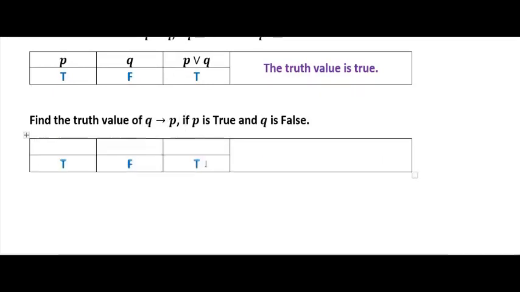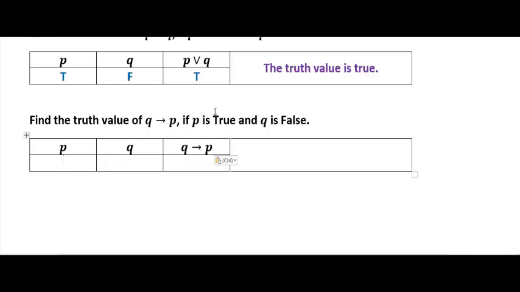I'm always going to have to put the parts first. I cannot write something like this because this requires me having Q and I don't have Q on the table, and having P also and I don't have P on the table. So I'm going to copy them. As tradition, we usually tend to put P first, but it doesn't matter. You could put Q first, and that's not going to change the exercise. So I put P and Q because those are the pieces of the exercise, and the exercise itself will be Q then P. So let's analyze the truth values in here.